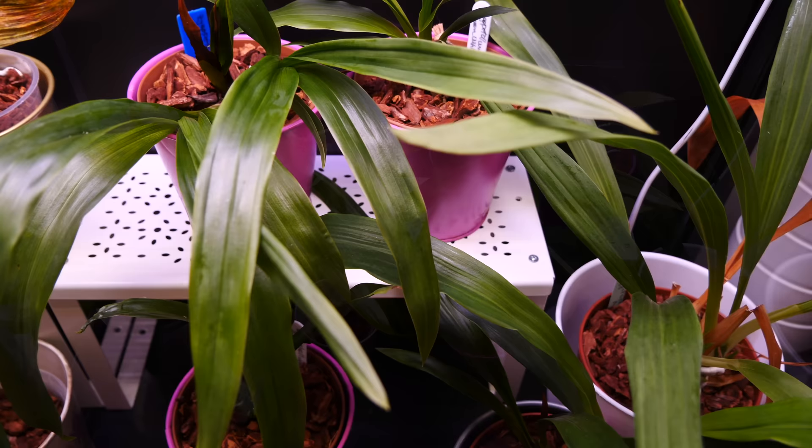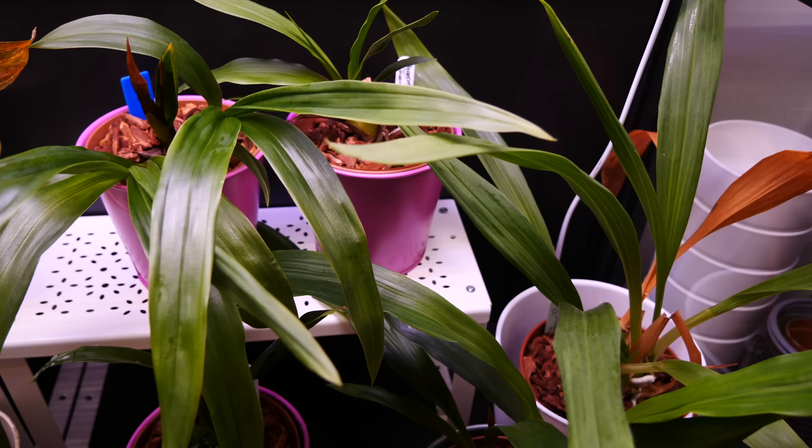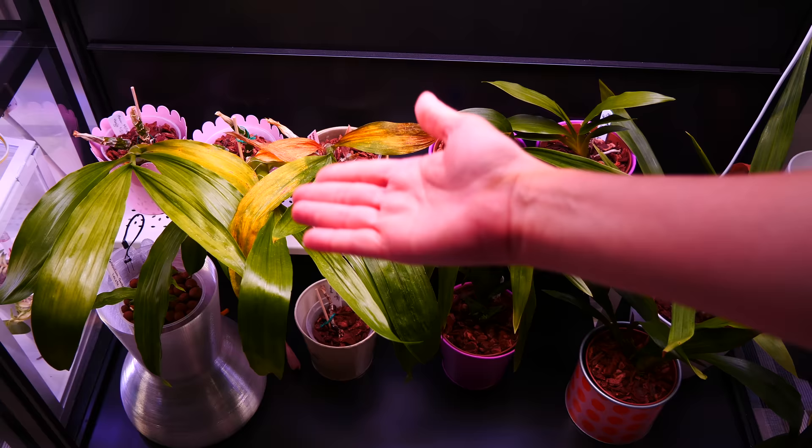I've complained about catacetums and pests in the past, and this was sort of my last attempt to grow these plants without issues. I don't think they are the plants for me in this climate or location, so I kind of stopped buying them — not because they don't grow well, but because I have major pest issues wherever I put them. And since I'm not really a fan of toxic insecticides, I don't know what I'm going to do with them.